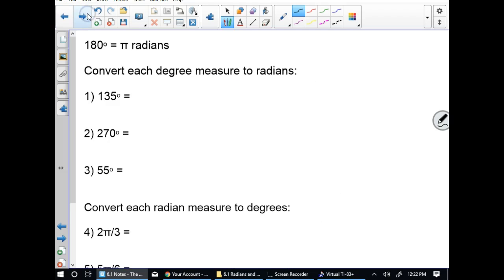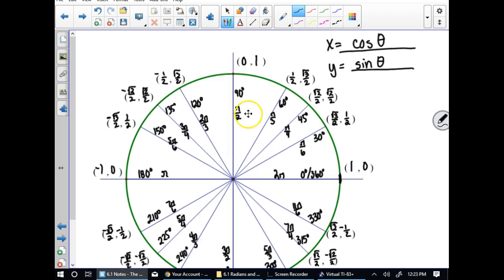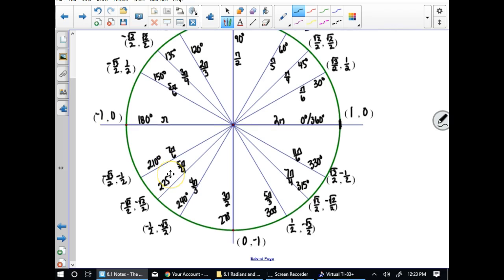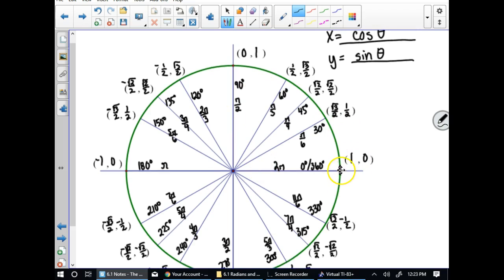Okay, so a few things that we're going to look at. A radian is a distance that we use to measure a length around the circle. Like here our radius is 1. So if I went around the circle a distance of 1 radius, it would be 1 radian. And then I'd have 2 radians and 3 radians and 4 radians. Usually I do an activity with this, but I didn't have time and a lot of people were gone. So how many radians would it take to go all the way around the circle?